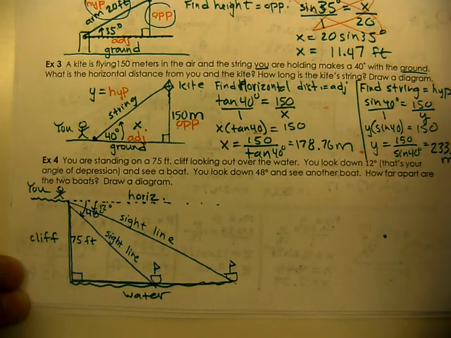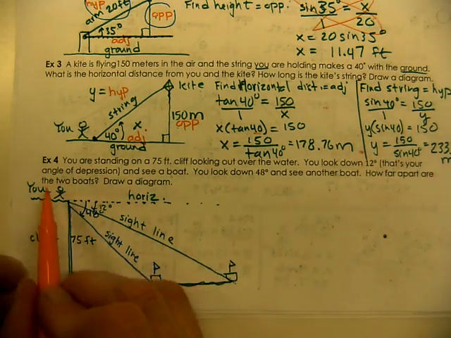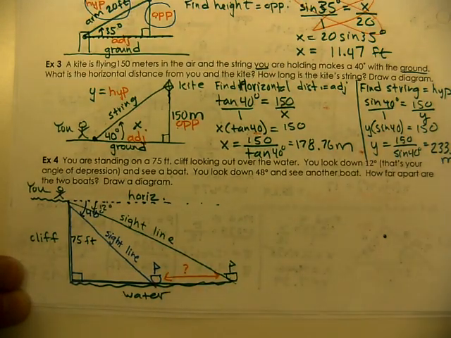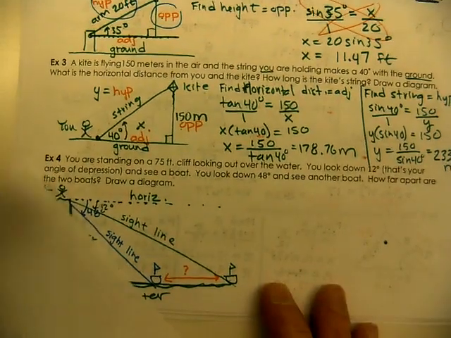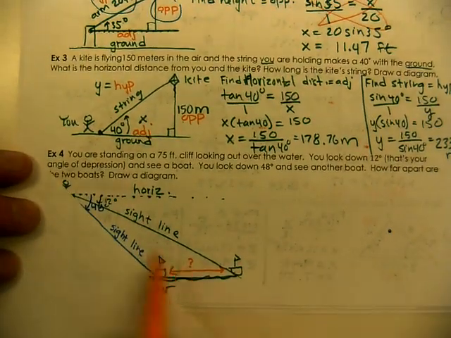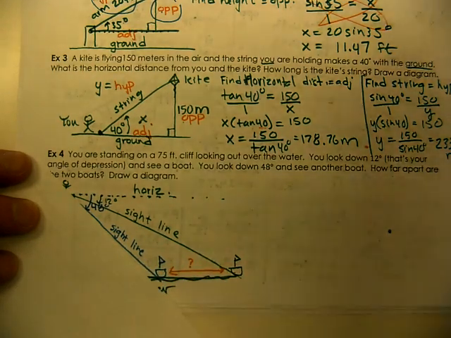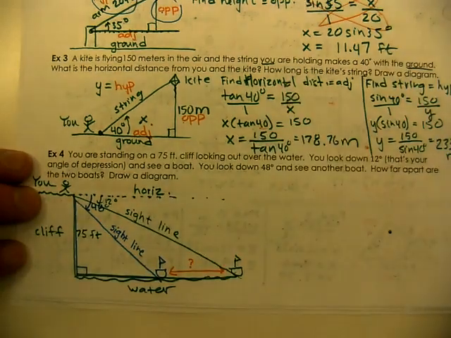Now, the ultimate question is, how far apart are the two boats? In other words, bringing in a third color here, that's what we want to know. How far apart are the two boats? So what you have to realize is that distance that I've just represented in that orange color does not belong on a right triangle, so we can't solve for it directly. We have to solve for the green triangle and the blue triangle, and then compare those distances to get the orange distance that we need. And that's what we're going to do.